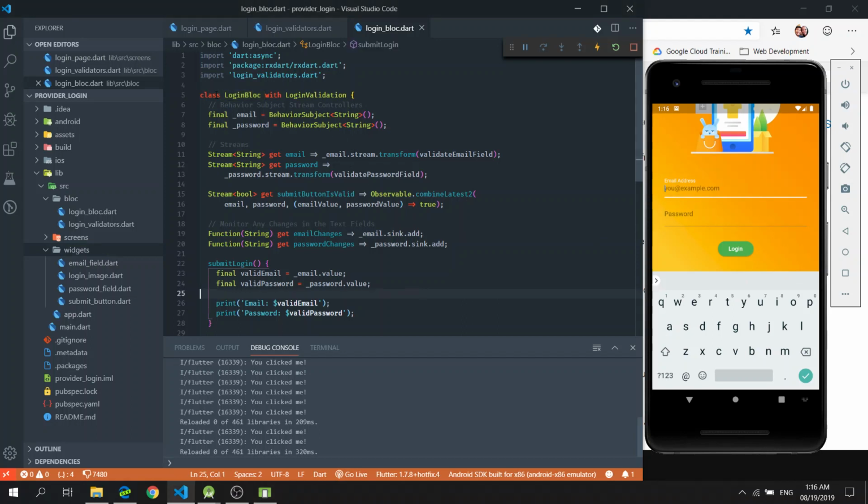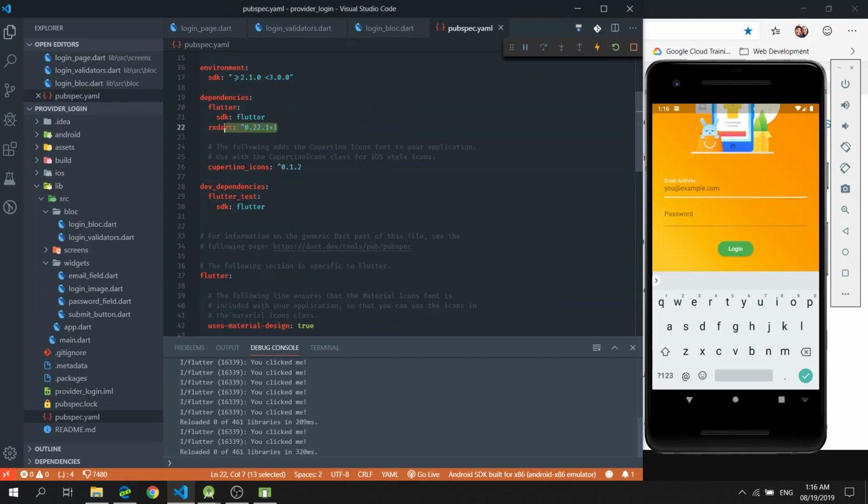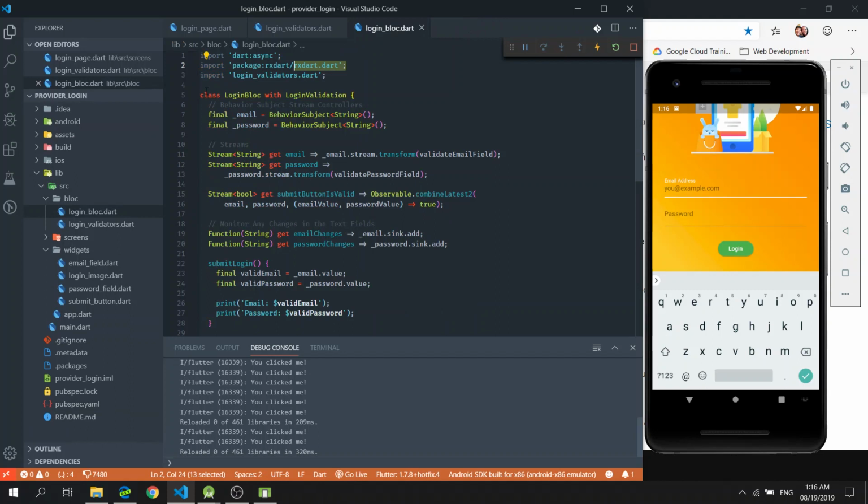We learned how to create the login block with the use of RxDart. So the first thing that we did was in our pubspec.yaml file, we added the RxDart dependency. Second, we created a file named loginblock.dart, and in order to kick off our stream controllers, we first created the stream controllers for email and then password. These are set to private, so this file will only be able to access it.